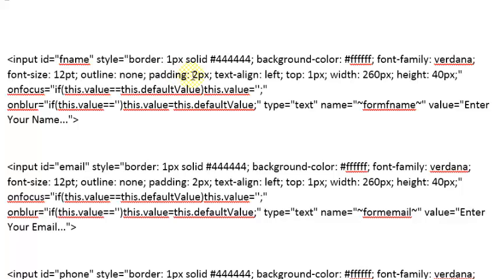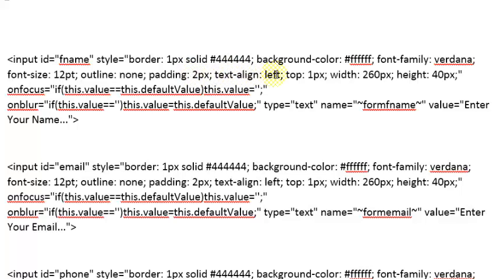Then we have padding, and what this does is create space between the letters that they're filling in and the edge of the field. So if you increased that to 10, it would give a lot of white space between the text and the border. It's not really necessary unless you have some special design, but normally you keep that at 2, maybe up to 4.